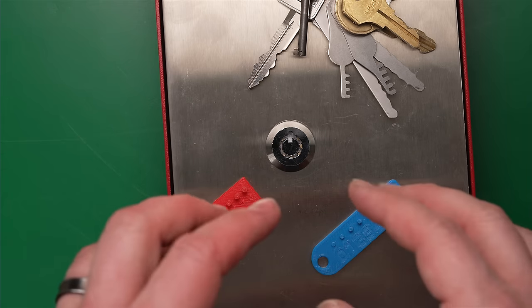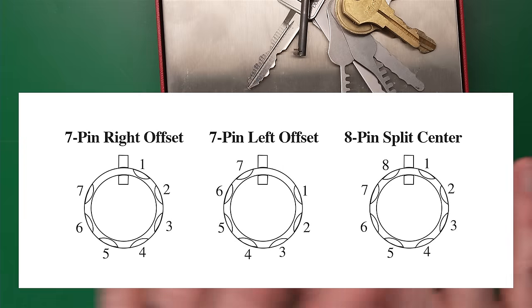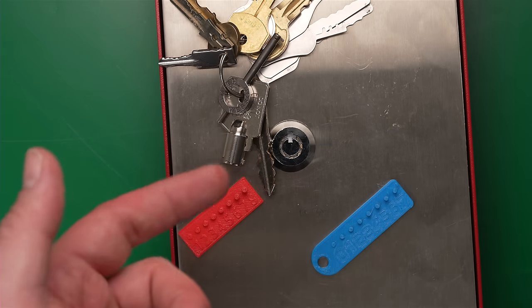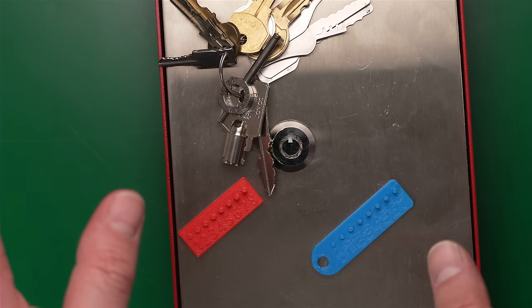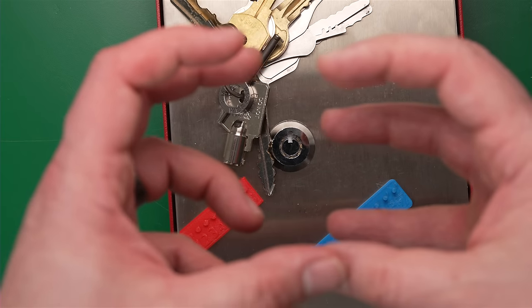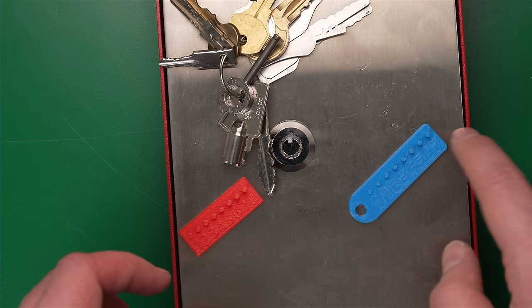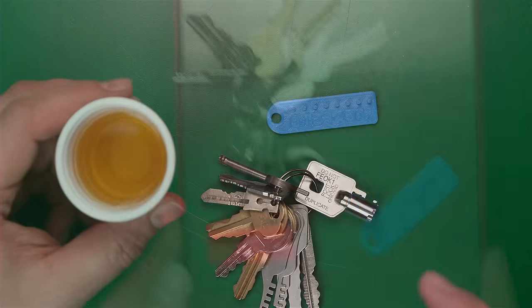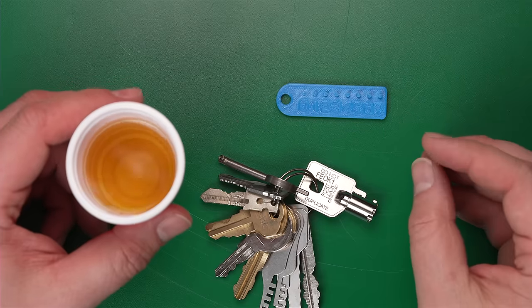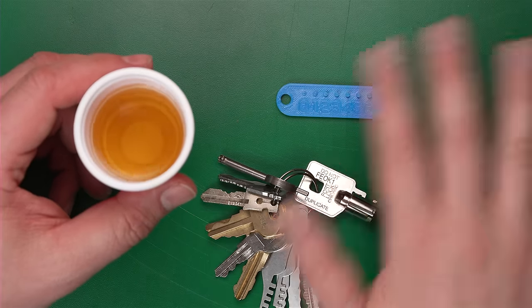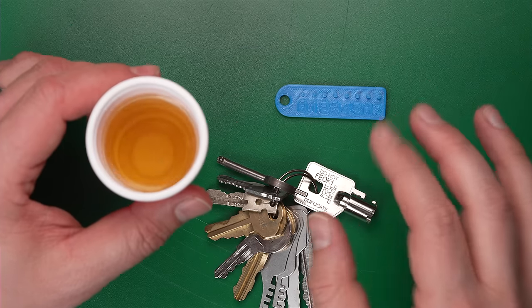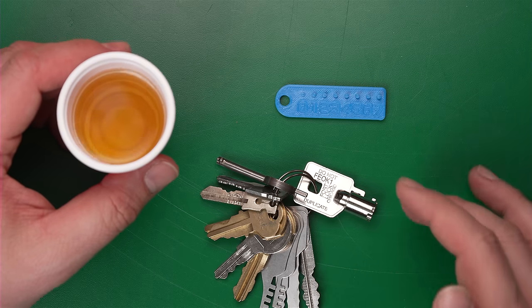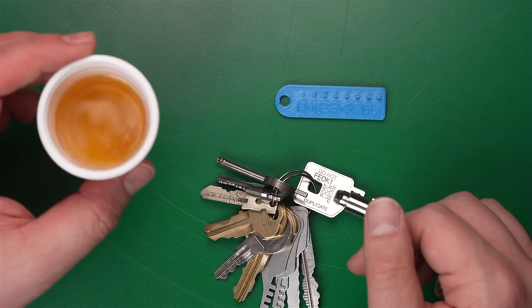In future videos, maybe we can dissect things like offset tubular and we'll talk about a lot more because if you want to make your own copies of a tubular key, well, we're going to show you tubular key cutting in a future video. And that's a whole other shit show. There's actual products that ship where the device itself has the 0 through 7 fort lock gauge and it ships with a decoder that's 1 through 8. Good luck with that. Well, there you have it. One more in our tubular lock and tubular key series. I hope this is a good baseline grounding for your knowledge to understand when we throw out bidding values and cut values, why you have to do things according to the scale you should be using.